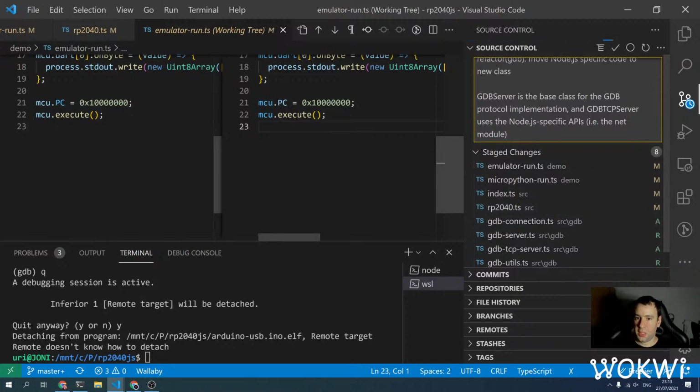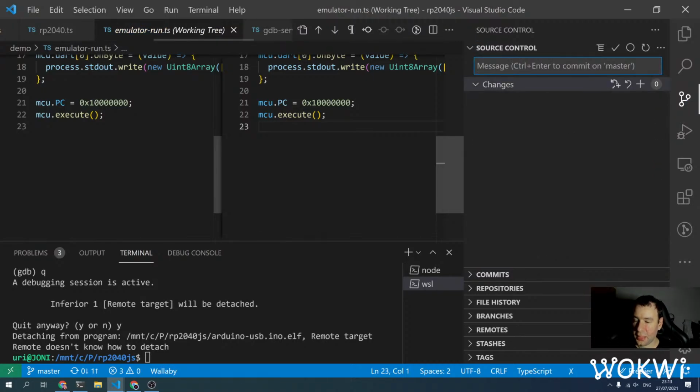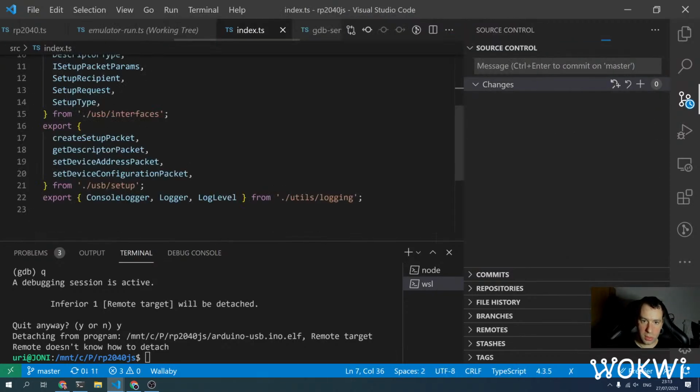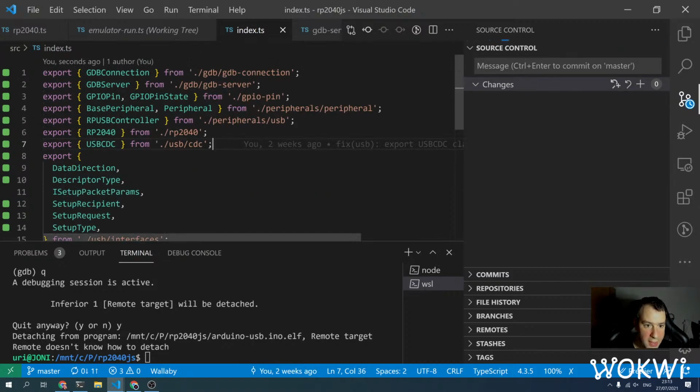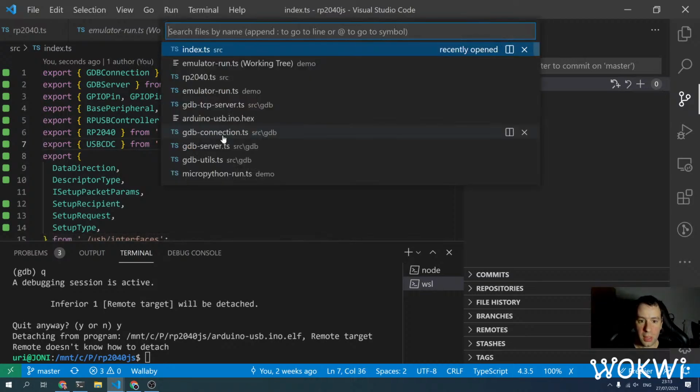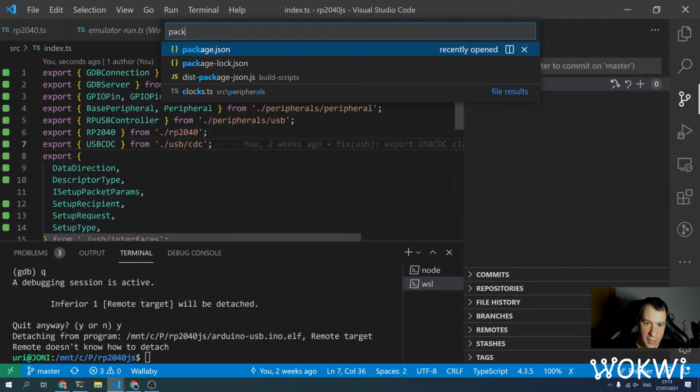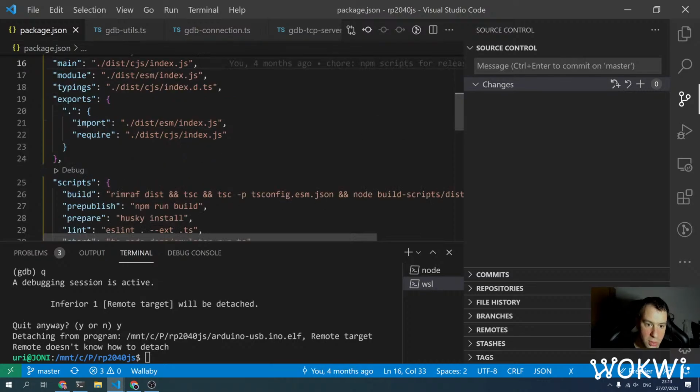Okay, that was a big change, but now we should be able to, and this is actually a breaking change in a way, because we no longer export this GDB TCP server by default. And I think we can probably now add, we'll try that. I'm not sure if that is going to work, but we can try it.